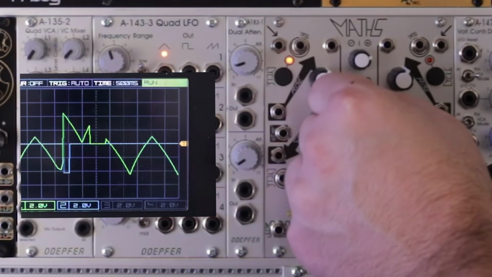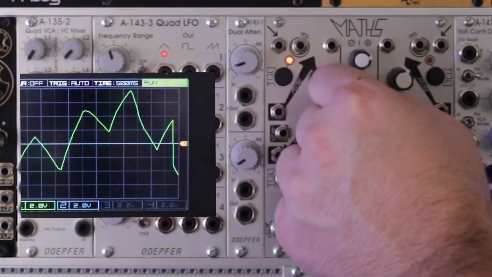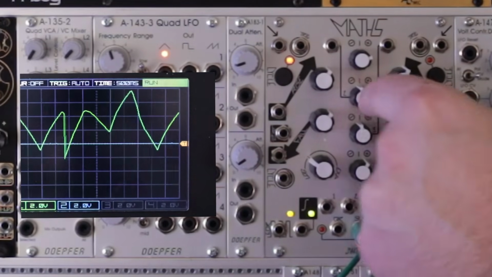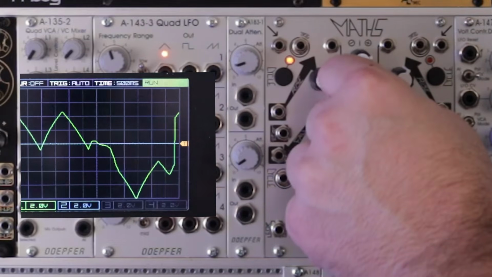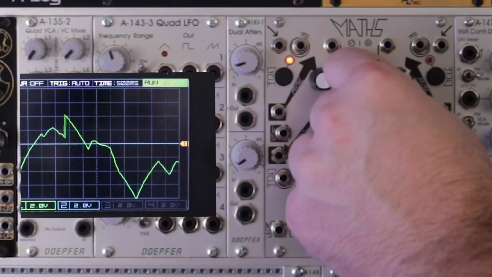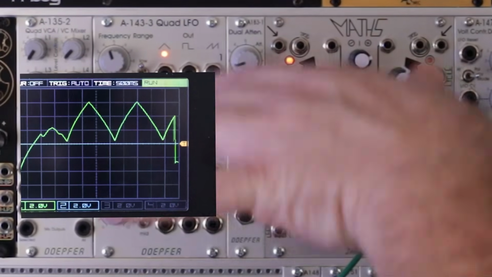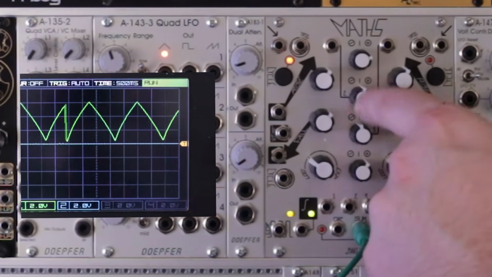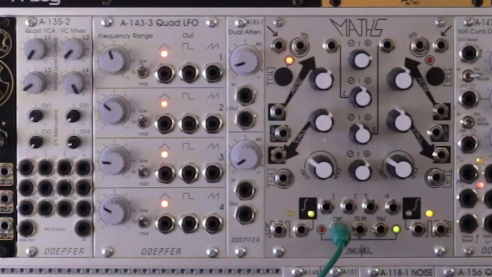then I can control where that LFO sits by adjusting my 2 knob. I can have it be all negative, I can have it go positive, but I can control the amount of voltage that's coming out through this knob. So it mashes those 2 signals together. Let's take a look at the OR function.